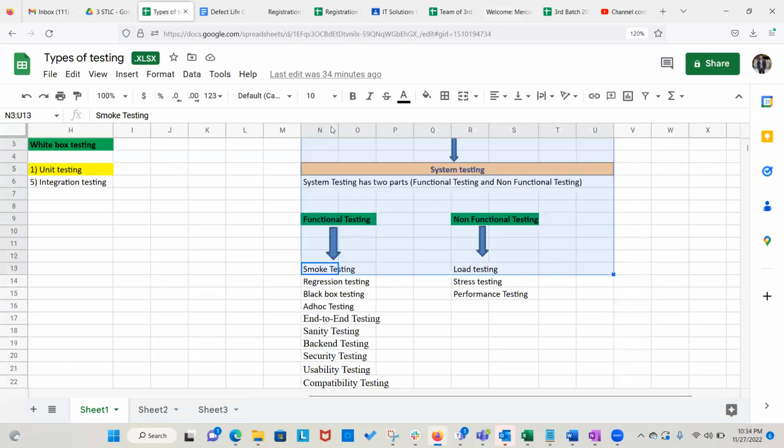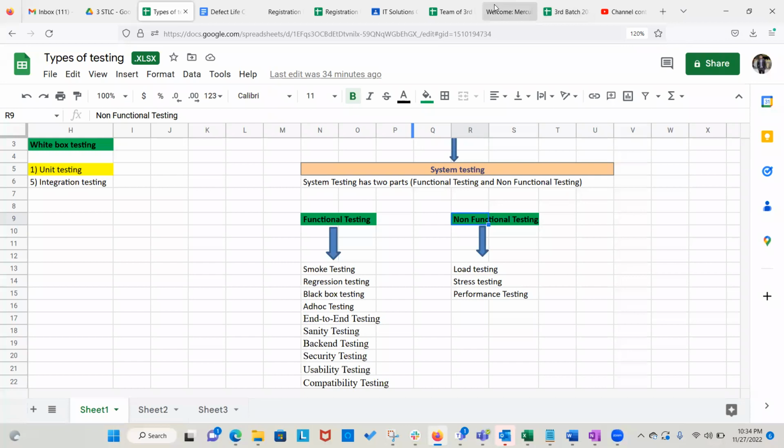Now, non-functional testing. What is non-functional testing? Testing the load of that application. How much load can the application take? How fast does that application run when you're adding more and more load into it, and where does that application break? So that's your non-functional testing.